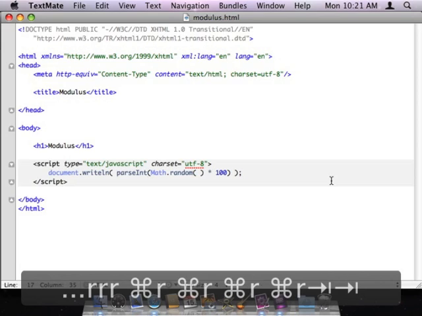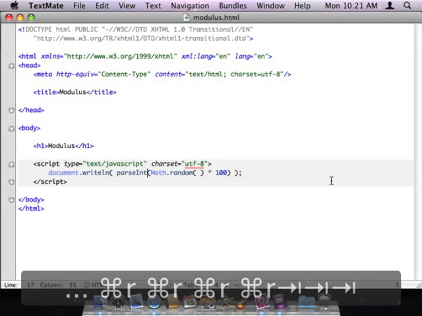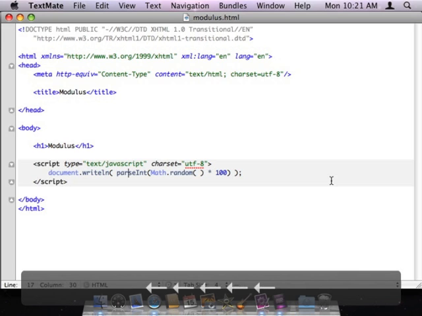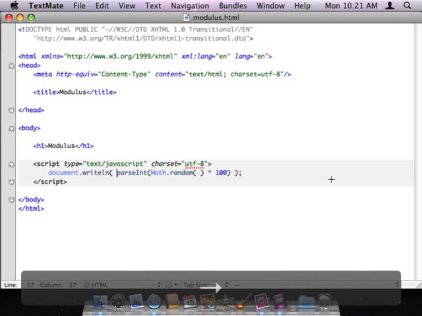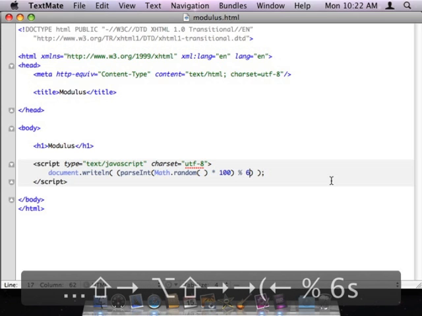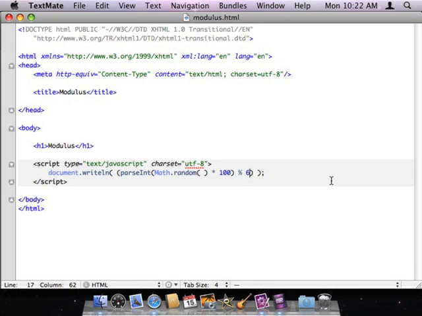Okay? Now that's still not exactly what I want if I'm going to simulate the rolling of the dice. What I would really need to do next is limit that number so that it's always between 1 and 6. Now I can't exactly get 1 and 6 with modulus, but what I can do is take that number and do modulus 6. The way that modulus works is that if we do modulus 6, we can never get back a value greater than or equal to the second number in the modulus expression. So the biggest number I will ever get back out of that statement is going to be 5, which is of course less than 6.